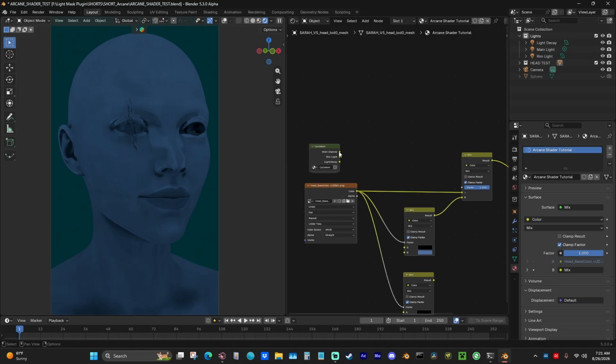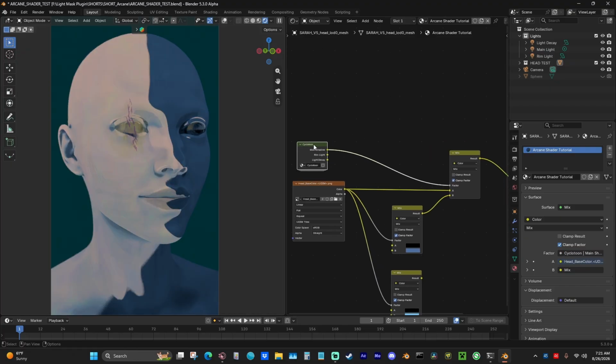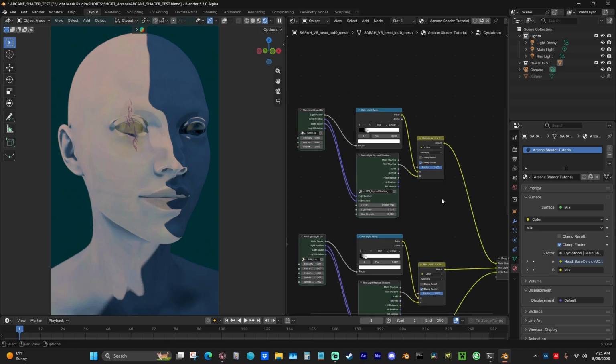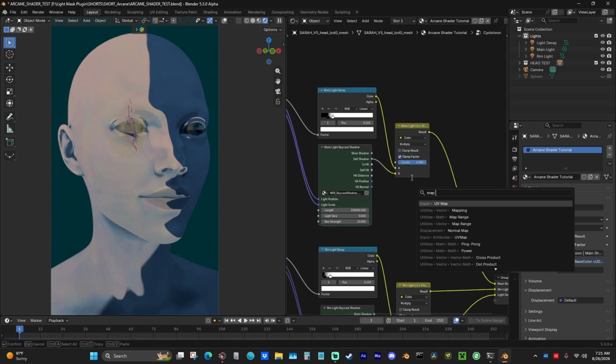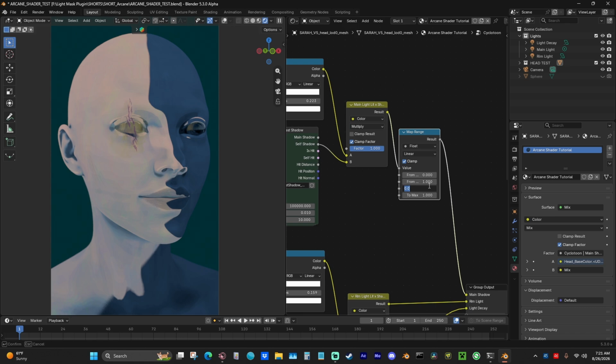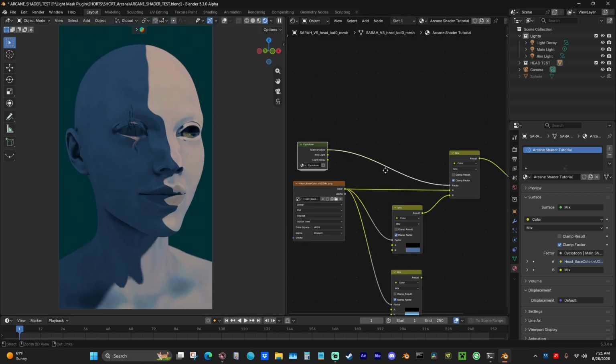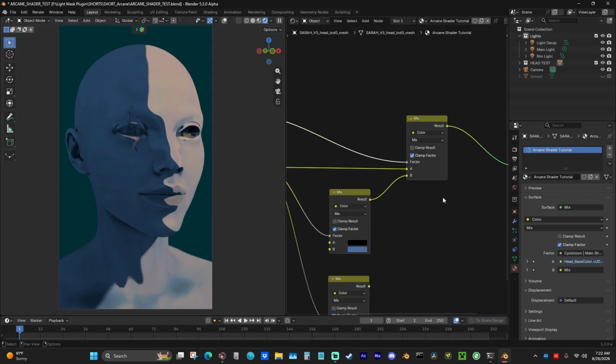We are then going to grab our main shadow light and bring that over here. As you can see, the shadow's on the wrong side. This is sort of an easy fix. We can just add a map range at the end of this because it is our main shadow layer, which does make sense. However, I would probably have normally done this outside. We'll set this to 1 and then to 0. Now we have a flipped sort of system.